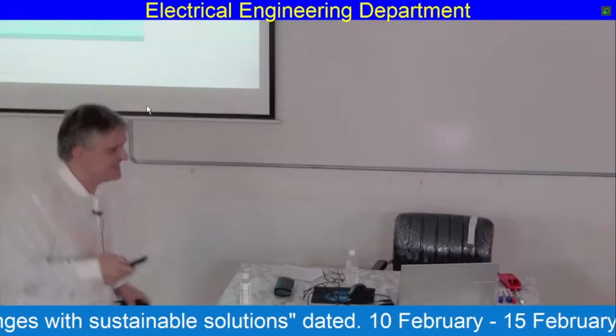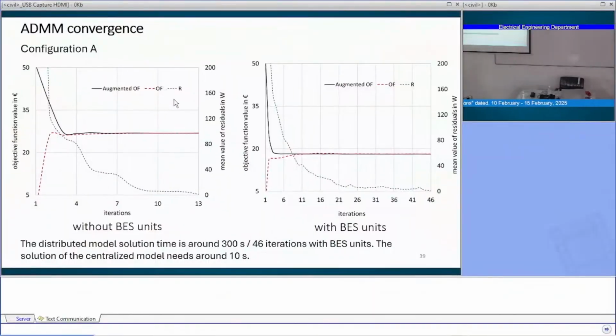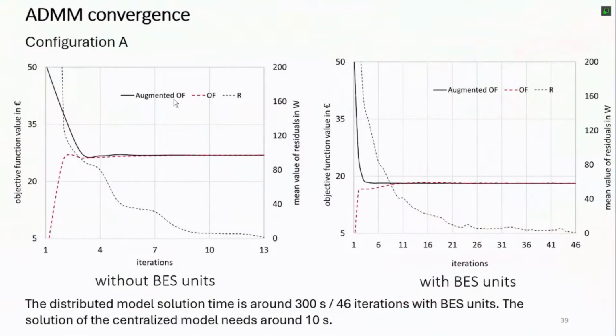The convergence of the method can be described in this way. These are the number of iterations, and this is the error. So these blue dots are the error, the residuals. When the number of iterations increases, this residual goes down, down, down. When it reaches this very low value, this is the mean value of the residuals on this axis. When it is low, we can say that we have reached the solution.